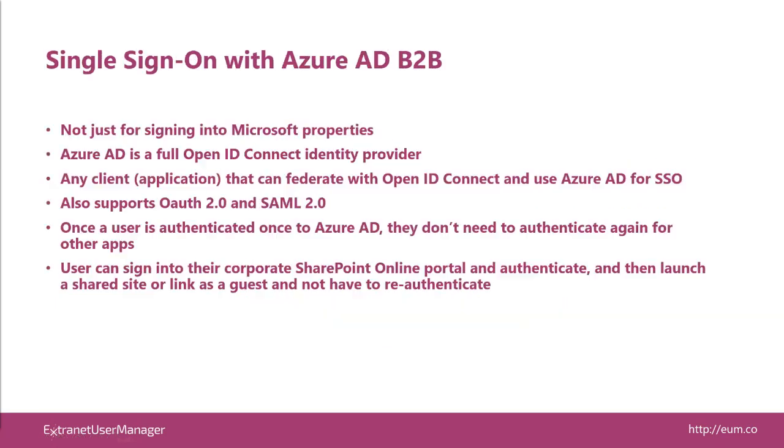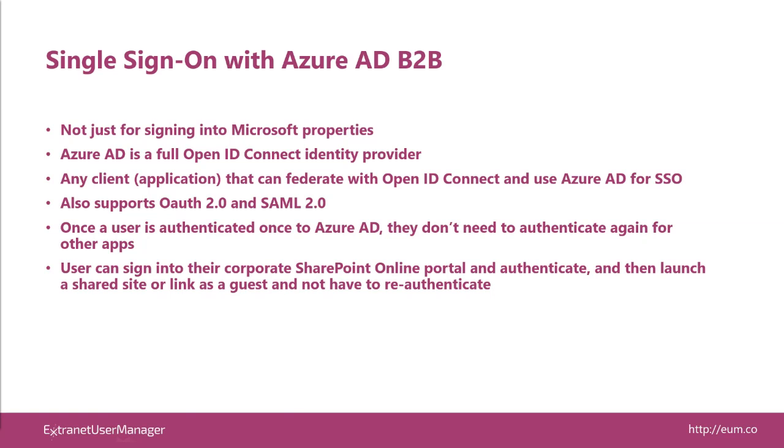So what does this experience look like? A big part of it is this idea of single sign-on, and Azure AD B2B, even though we've chosen it because we want to connect to Microsoft 365, is by all means not restricted to that. So it's not even just for signing into Microsoft properties. Azure AD is a full OpenID Connect identity provider. So this is a modern authentication scheme. It's what Google and Facebook and Microsoft use with their social services.